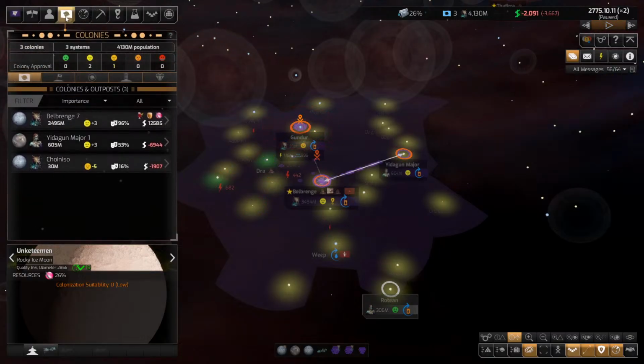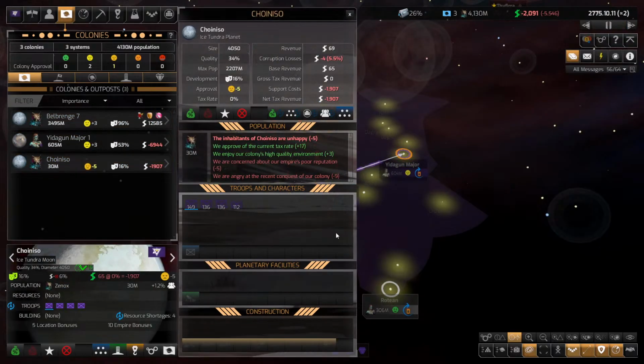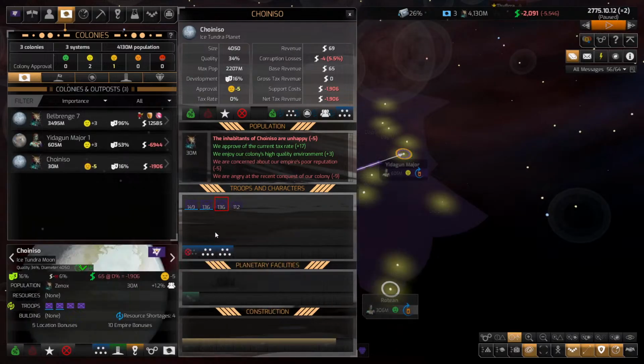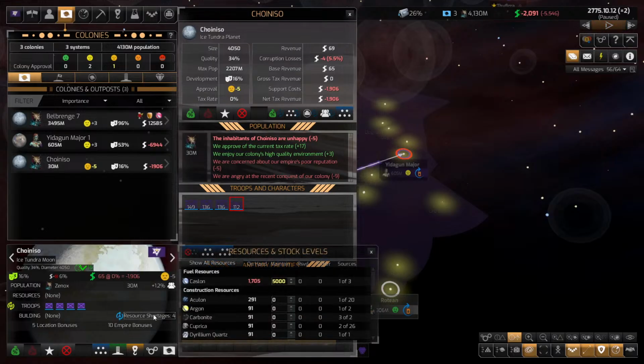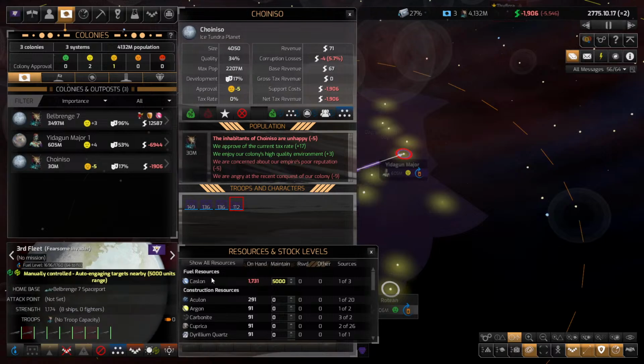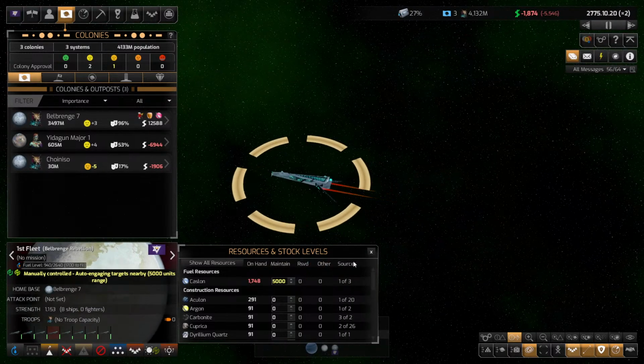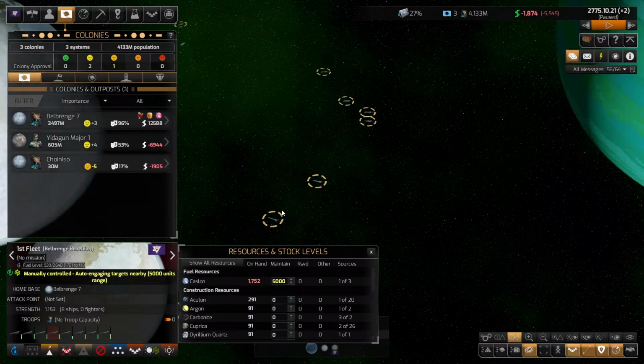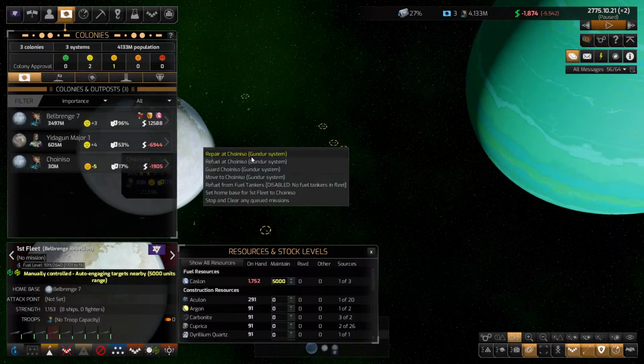We reconquered our own colony. They're now unhappy. Make these into a permanent garrison. Super annoying that they're now unhappy. Let's grab our ships. At least now we should be able to defend against pirate raids. Now, there's not enough fuel here to refuel the whole fleet, but we will fuel as much as we can.